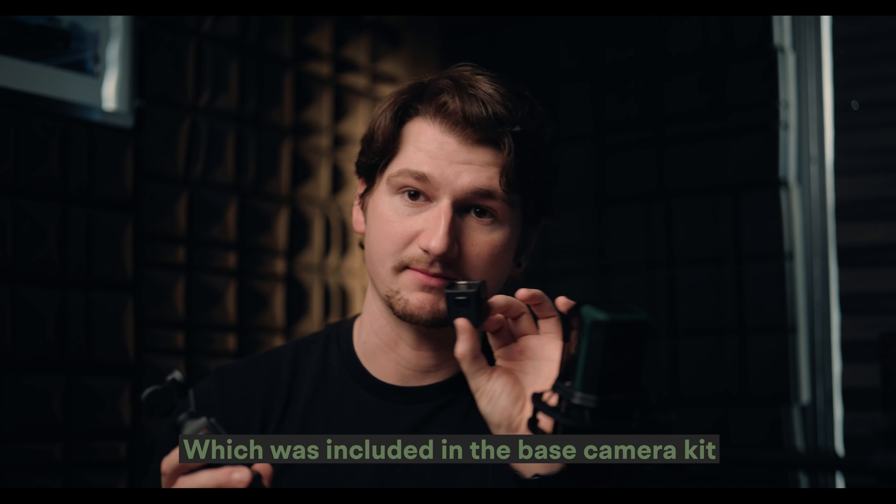Some of the cool things about this camera is its tracking feature, which does a really good job. I'll try it out right here — I'll put it on the tripod in front of me. You will need some kind of mount; I have the little extension mount here. The tracking works absolutely amazing, a lot better than the OG Osmo Pocket. It's come a long way — especially useful if you're filming yourself, set the camera up, walk back, and you don't have to keep reframing; it does that for you.